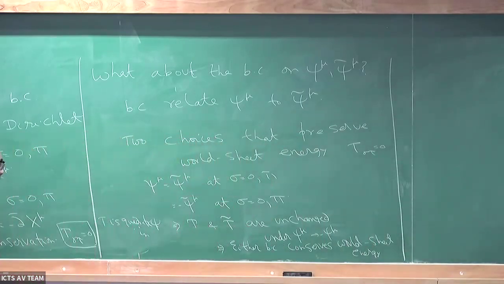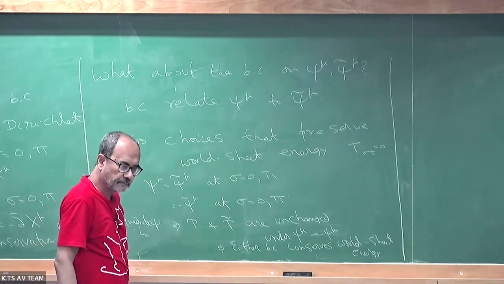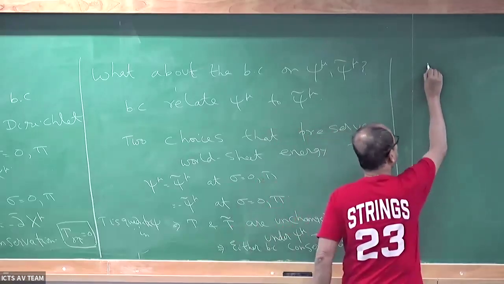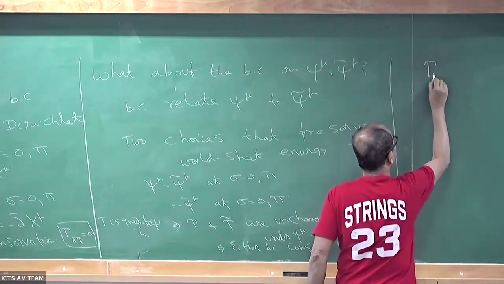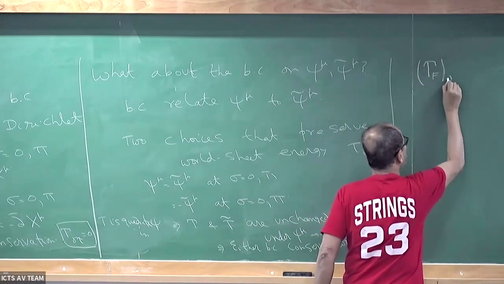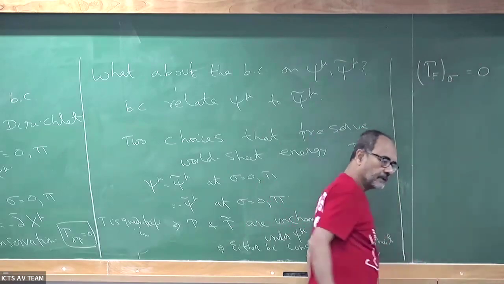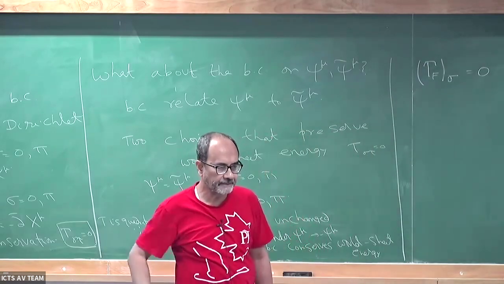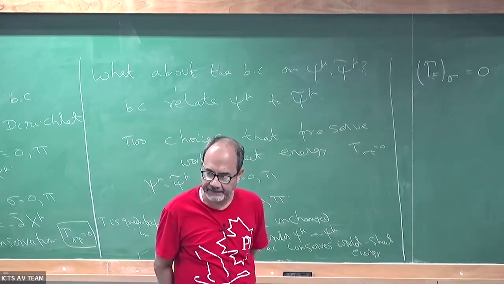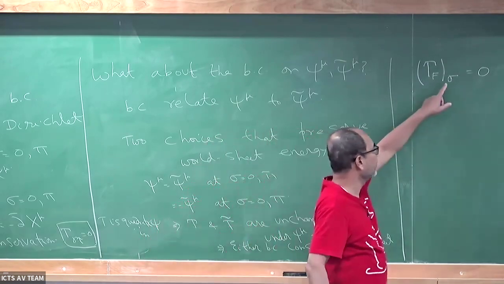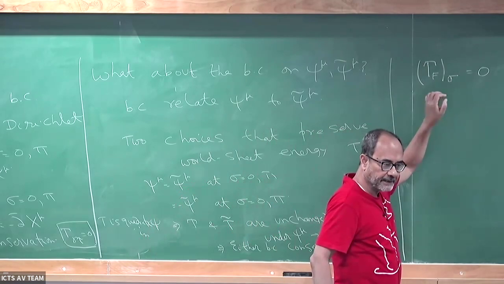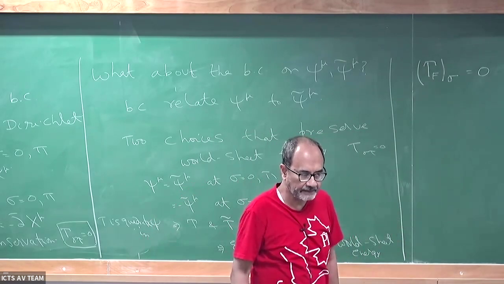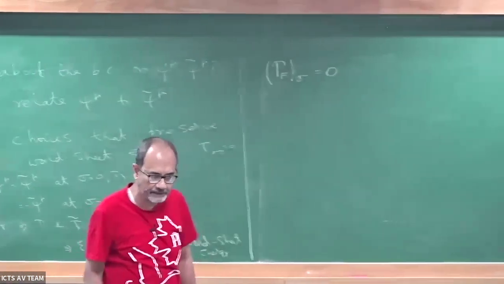But now we are going to distinguish between psi and psi tilde. And so basically the way we do it, we demand that the TF sigma equal to 0. So TF is the supercurrent. TF has one worldsheet spinor index and one worldsheet vector index. So TF sigma basically refers to that worldsheet vector index. And it shouldn't flow out in the sigma direction. It shouldn't flow out at the boundary.